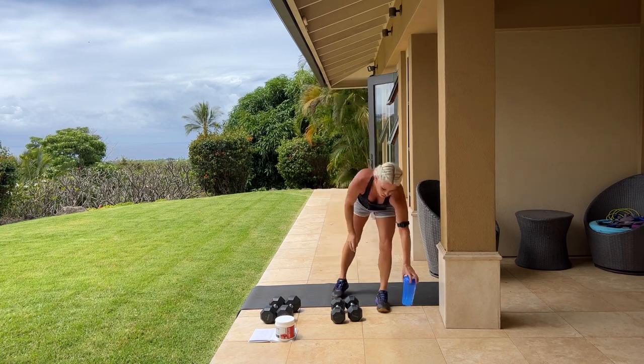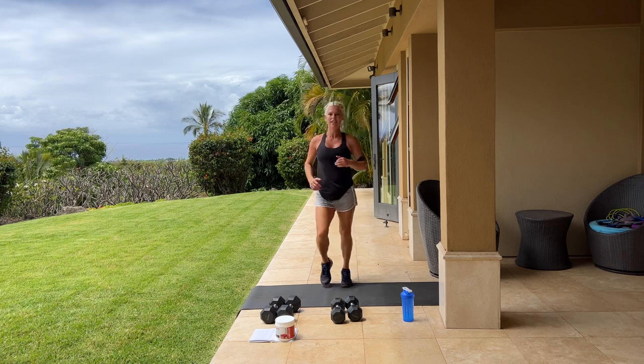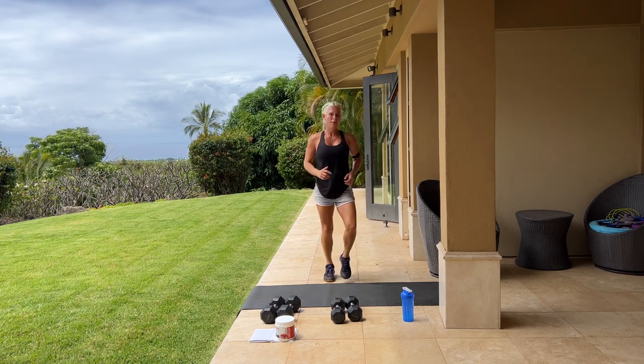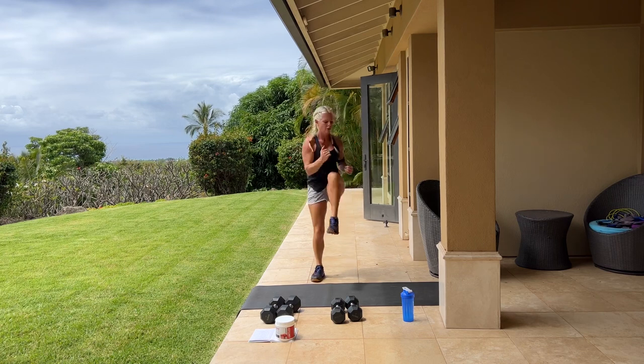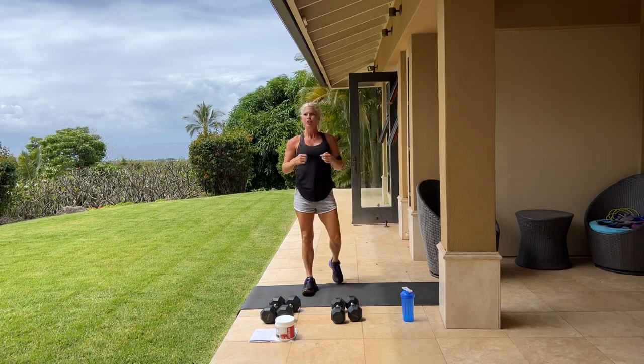Now, if your goal is fat loss, you're gonna wanna add in some active recovery. Could be jogging, jumping jacks, skipping, high knees. You could just be doing this, but moving your body. We're going into our second set, shoulder press fly.